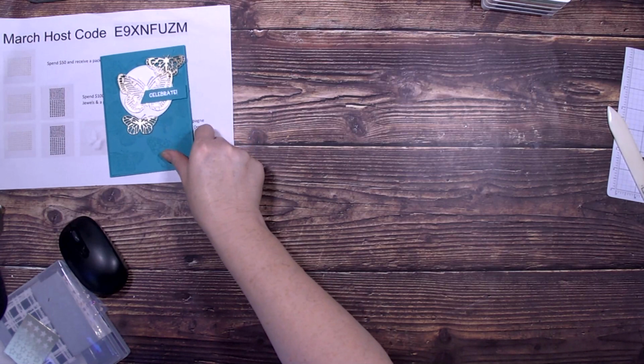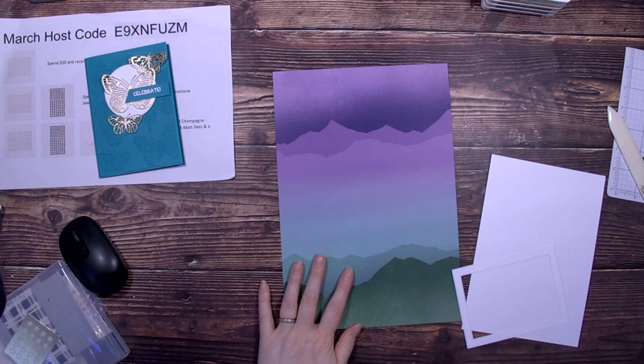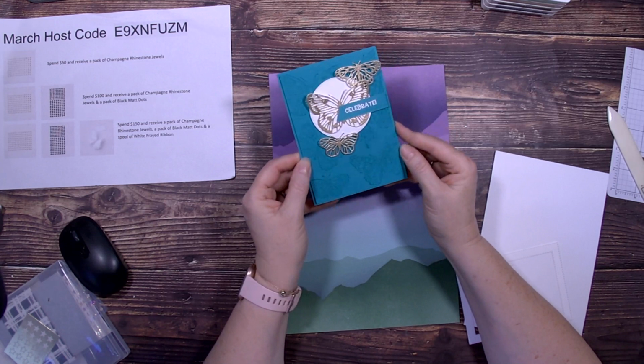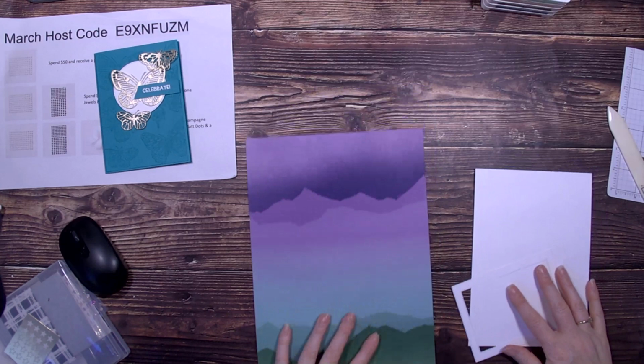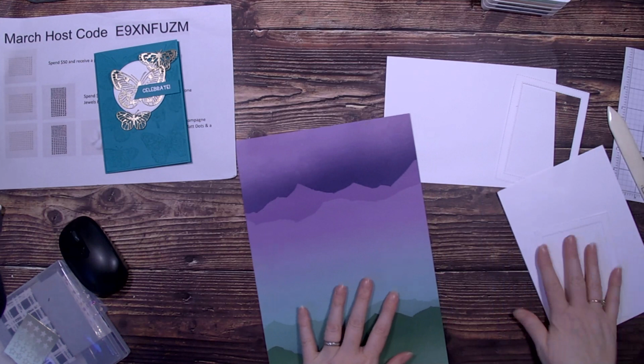All right, my second card. Where is it? There you are. Not that one. Okay, well. I don't think I need embellishments on this one because there's the gold shimmer. So I'll leave it as is for that one. This one, so I'm going to do two cards with this. Once I find the second one, there we go. That one. And just get back to my inspiration. There it is.